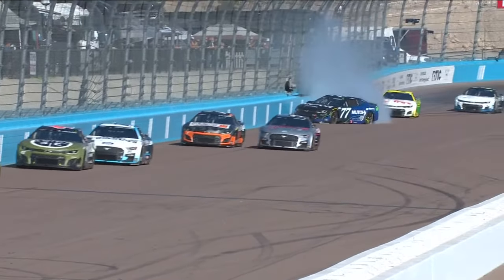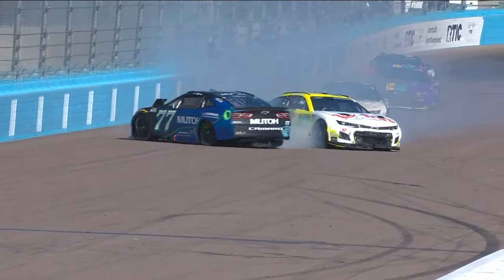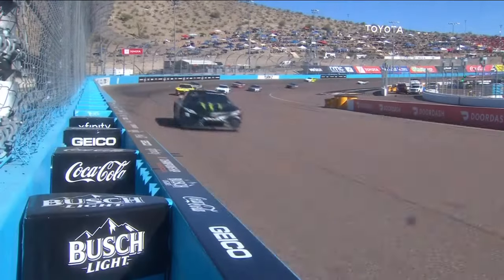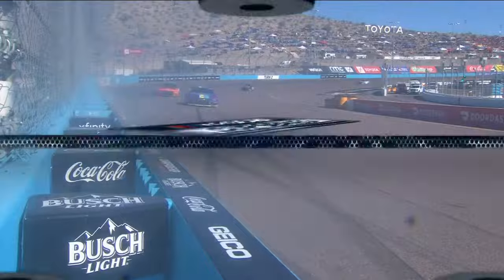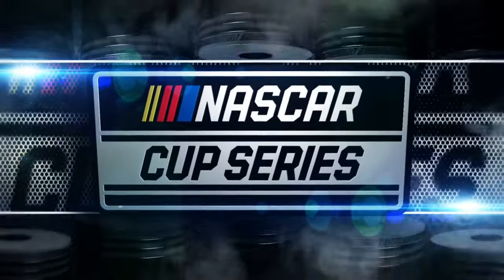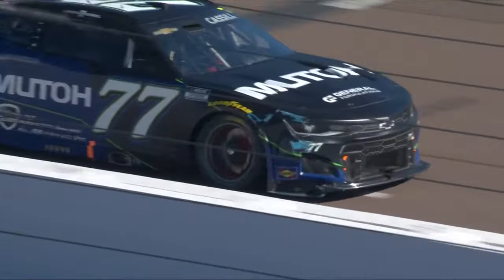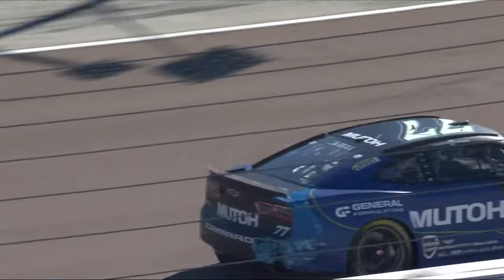Yeah, just nowhere for Stenhouse to go. He's on the brakes right here, and once you get on the brakes and you lock the tires up, it won't turn. And if you don't get on the brakes and lock tires up, you hit him really hard. So it's just a bad situation for Stenhouse to be in. Both cars are going to be on the DVP, the damaged vehicle policy, and that means that they'll have 10 minutes to fix the car. If they go behind the wall at any time to fix the car, they would be out of the race.